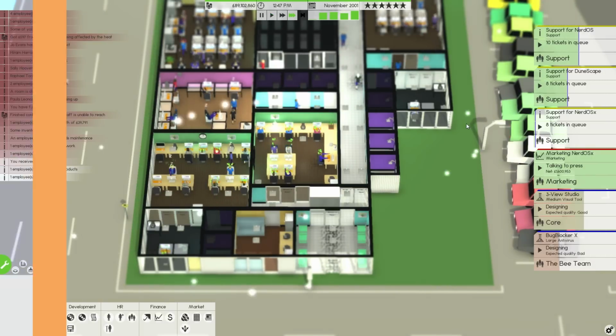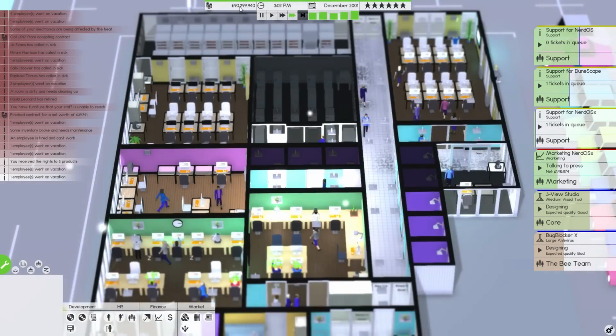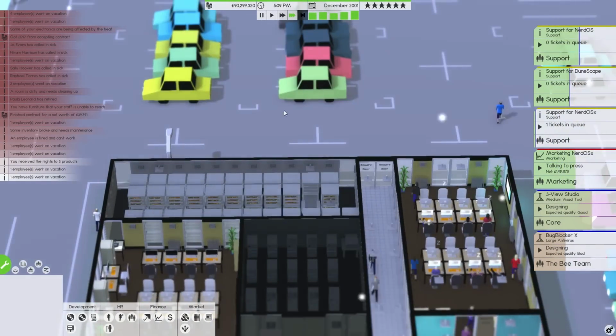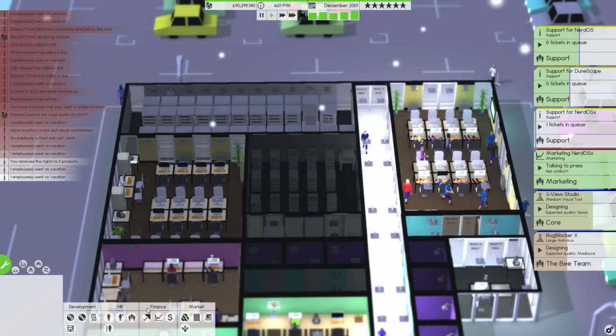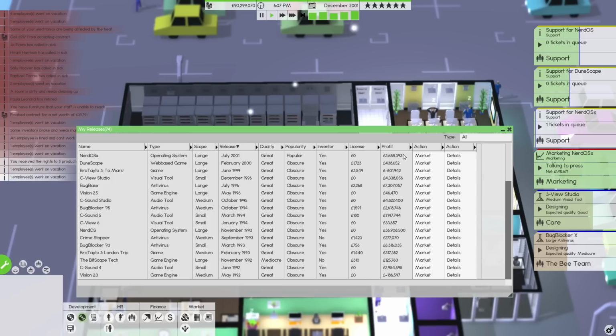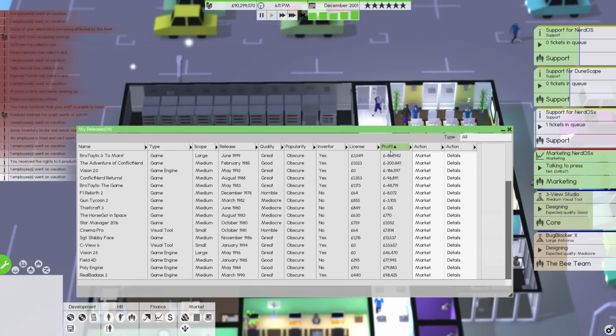Oh, there is some good news. We've broken £90 million, entirely because of NerdOS X. I'm kind of happy about that, to be honest. I'm okay with that. I mean, NerdOS X is still... I mean, 3 million in profit isn't a lot, honestly.